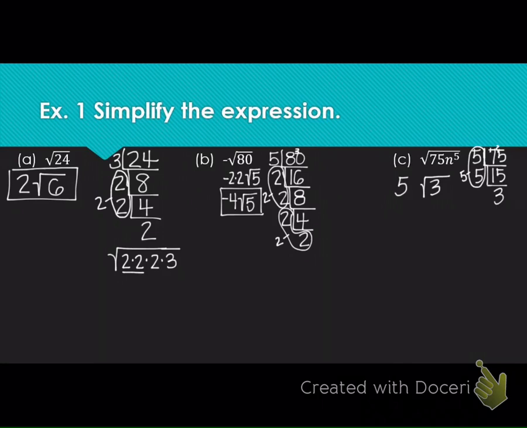Let's go back. We got to go back for just a minute. When we are looking at a square root, right here on this little ledge, there is nothing. But we know that when there's nothing on that ledge, it is an understood what? 1. No. 2. It's the square root of something. So something that has been squared has an exponent of 2. So let me ask that question again. When there's nothing on the ledge on a radical sign, what is understood to be there? 2. A 2. Okay? That's why we've been looking for pairs of numbers.